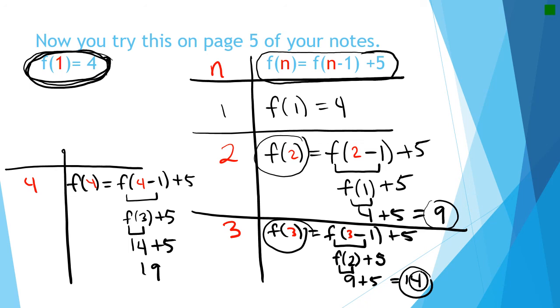So let's go ahead and put this all together in a sequence form in our pattern here. So we start with the first term being 4, our second term being 9, our third term was 14, and our fourth term was 19 in the sequence. So as you can see, go ahead and finish the next one. It's not that hard, you just have to be able to read it, keeping in mind that the first term here is 4, the second term here is 9, the third term is 14, and the fourth term is 19.